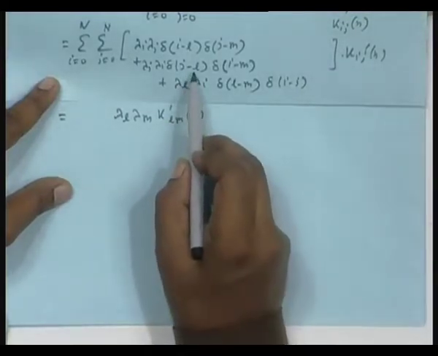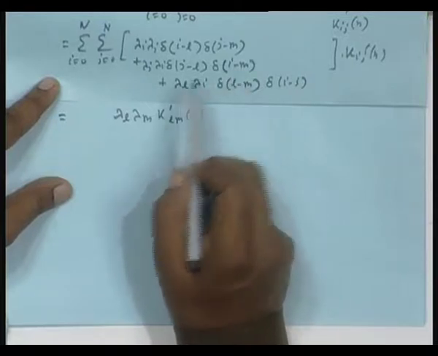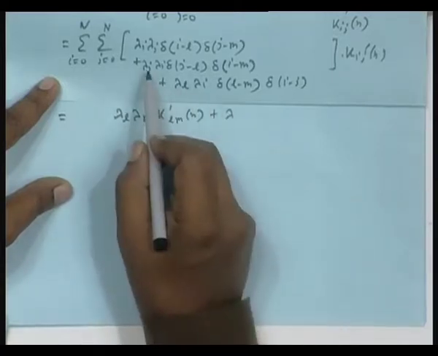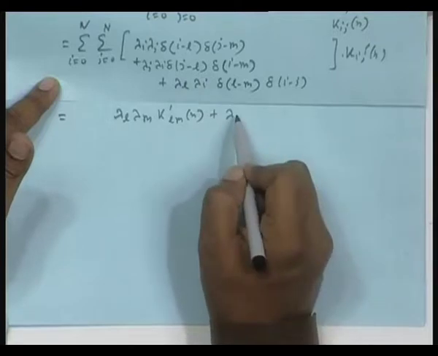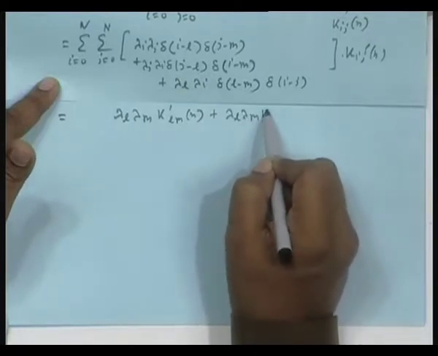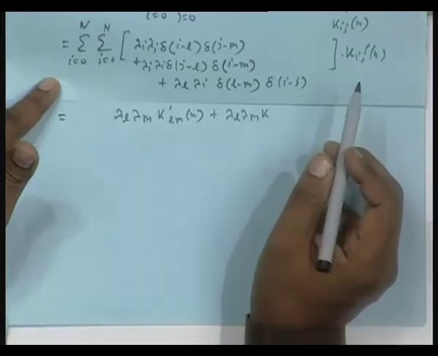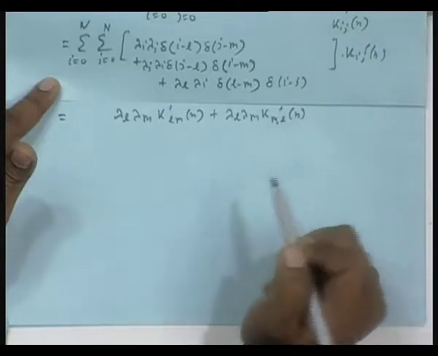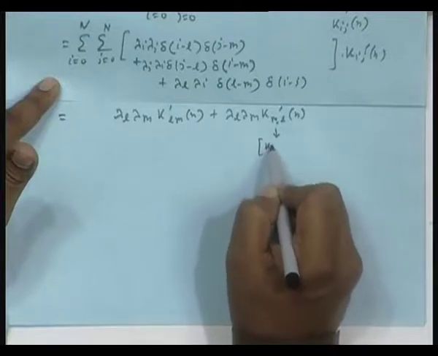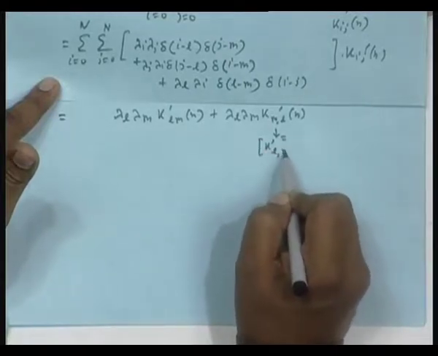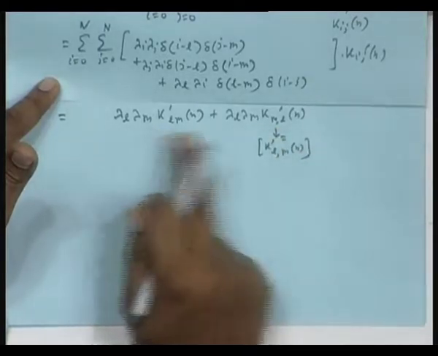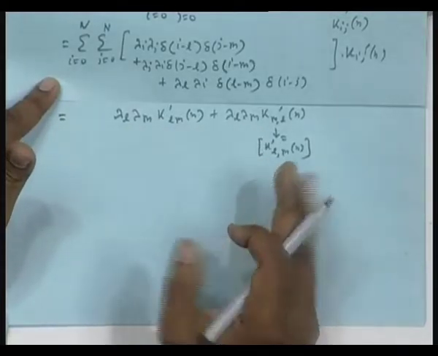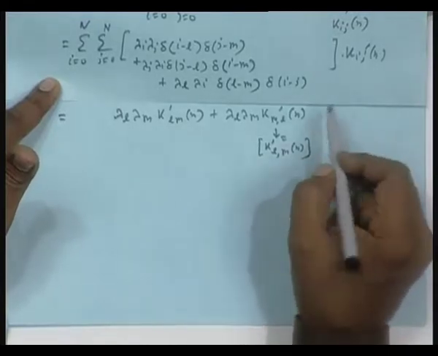Here also L and M are your choice, but j and i are changing. So, only when j equal to L and i equal to M do you get a non-zero value. So, that will give rise to again lambda L lambda M, k prime M L. But k prime is symmetric, so this is equal to k prime L M. Essentially these two quantities are the same, lambda L lambda M and k prime L M n, because k prime is a symmetric matrix, a correlation matrix after all. Third guy is more interesting.